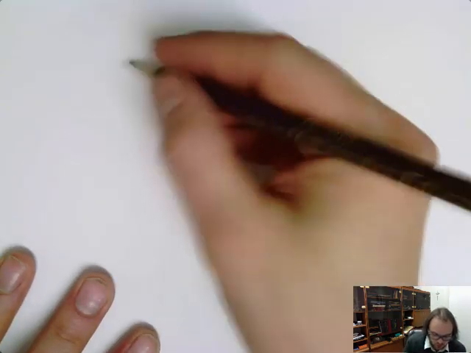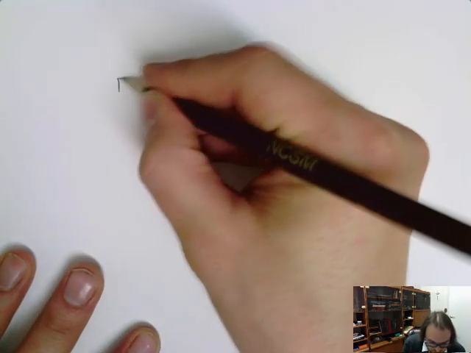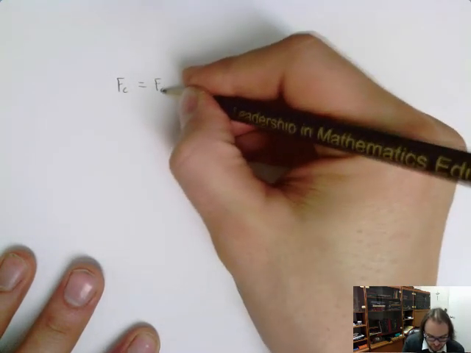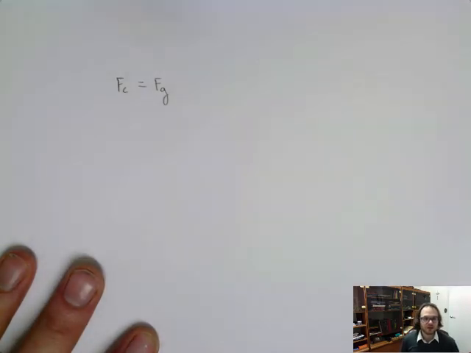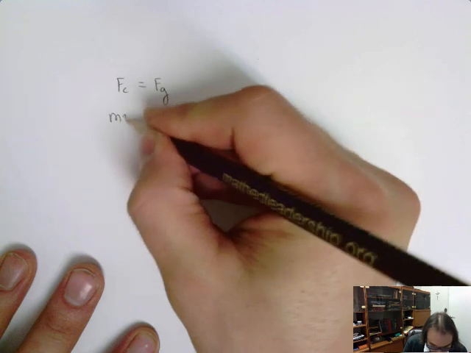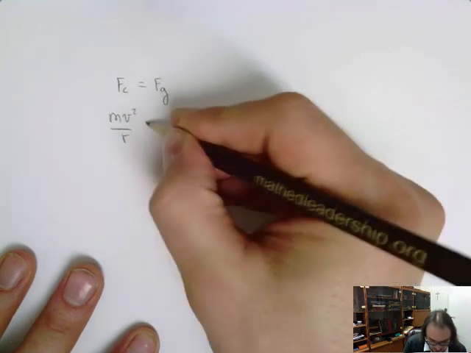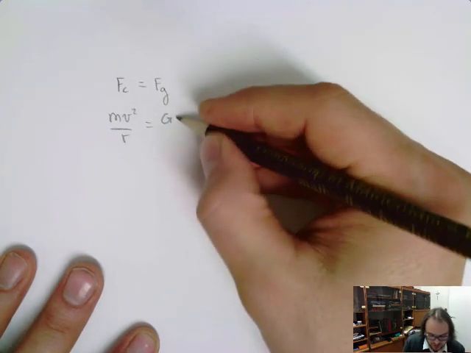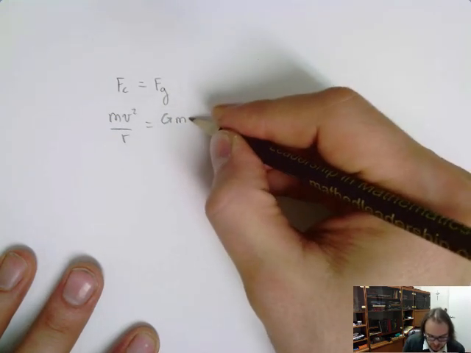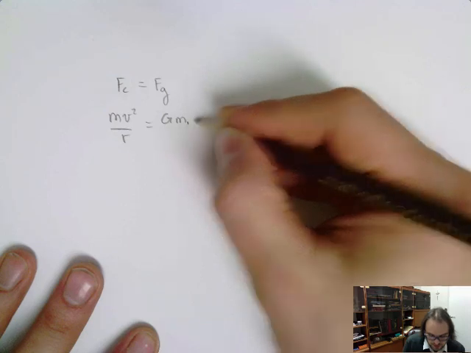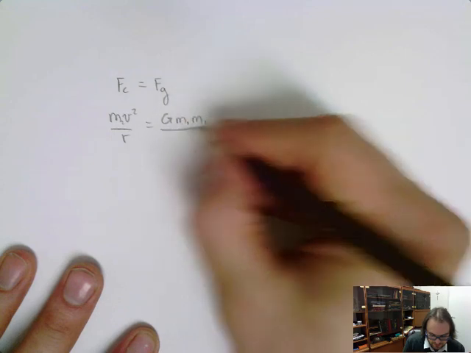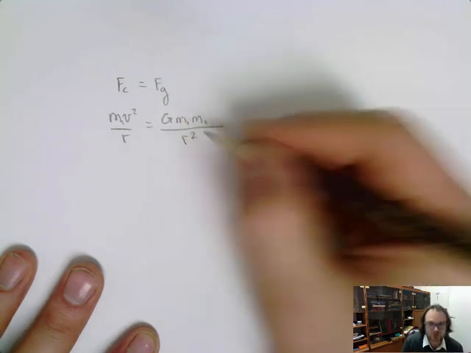When we're talking about orbiting and gravitational strengths, we know in this case my centripetal force is equal to my force of gravity. Now looking at these formulas, centripetal force is the same thing as mv squared all over the radius, and my force of gravity, which we learned earlier in the unit, is equal to the gravitational constant times the mass of one planet, normally the big planet, and then the mass of my smaller planet, all divided by radius squared.